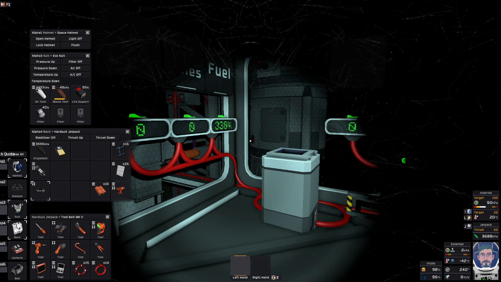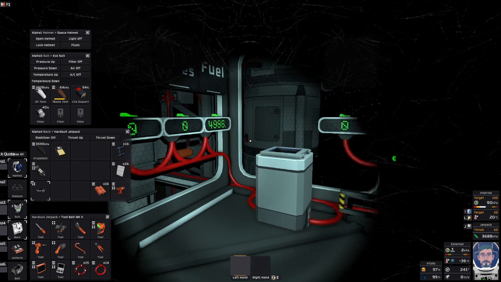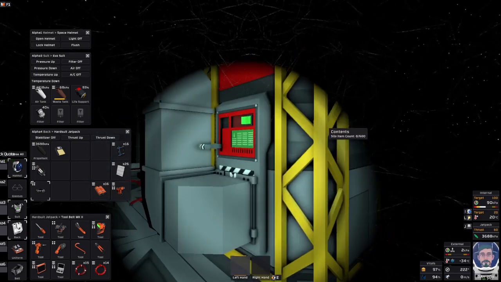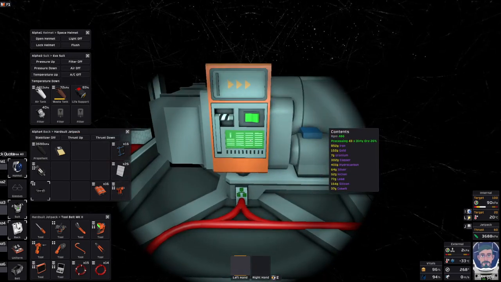All right, passing 3000. Okay, 4000. And it's slowing down because I'm running low on fuel. There we go. So there's our 5000. Send that thing off. Be good to go. And then so we'll close this up. I can just leave that on. Doesn't really matter too much.